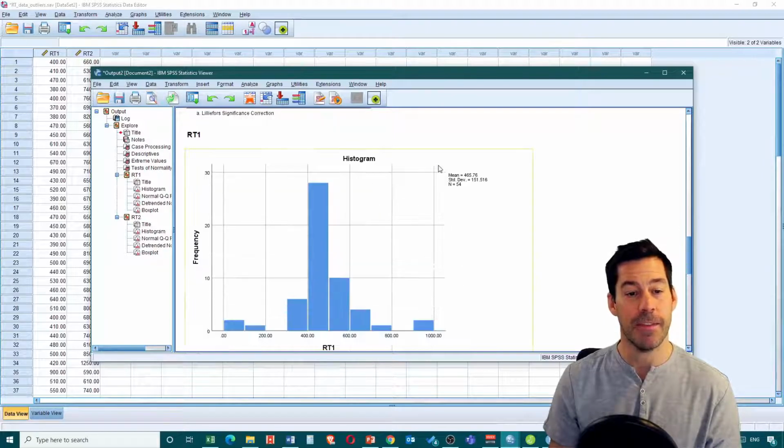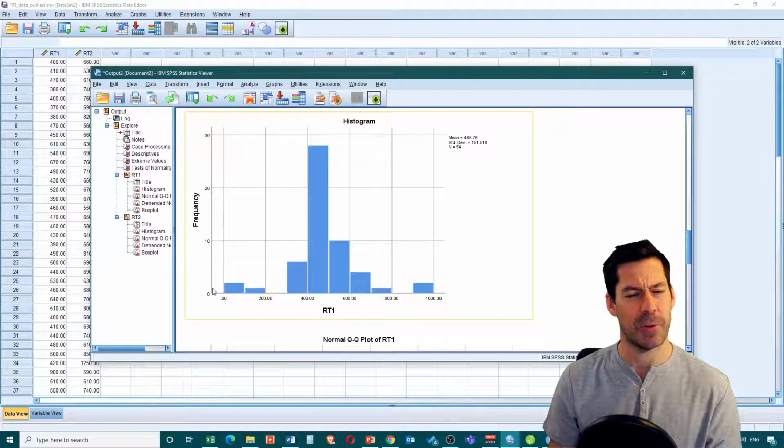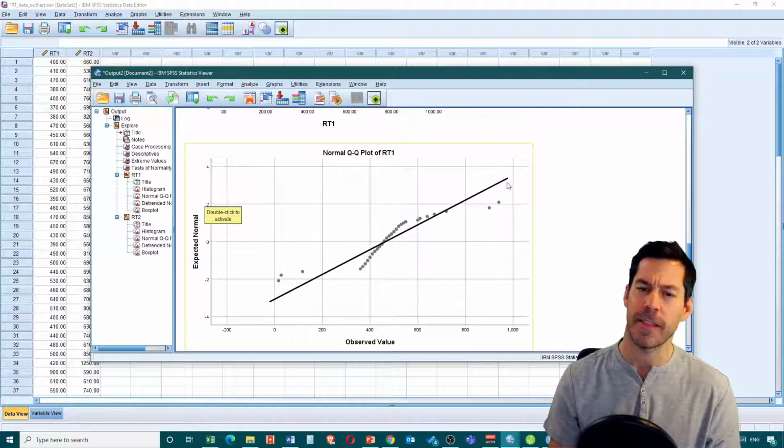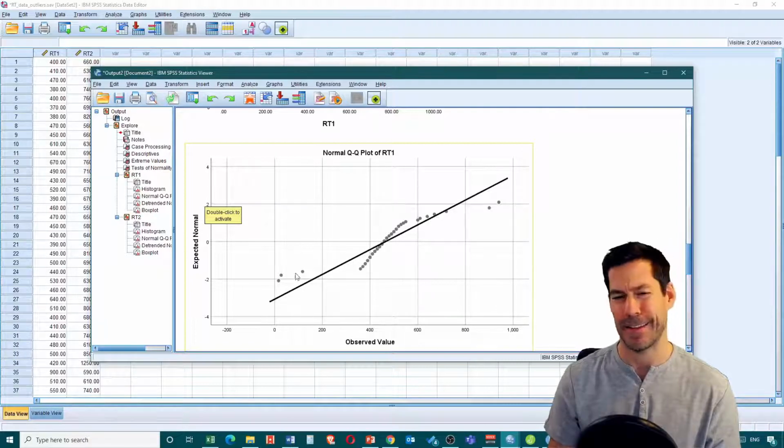So I can look at my histogram, and what we see is we've got outliers at the bottom and at the top. A QQ plot that we've talked about, which is quantile. If it is reasonably normally distributed, it should fall along this diagonal line. We see that it doesn't. It's got these high points in the bottom and low points in the top.